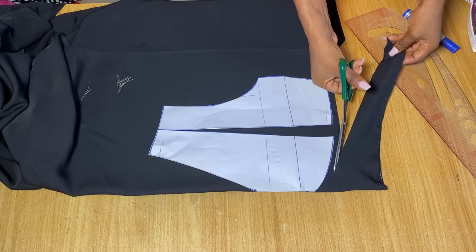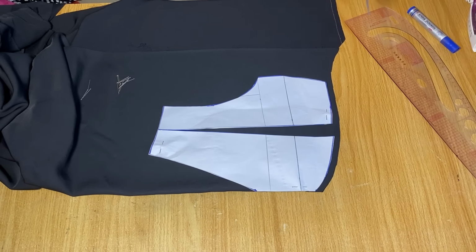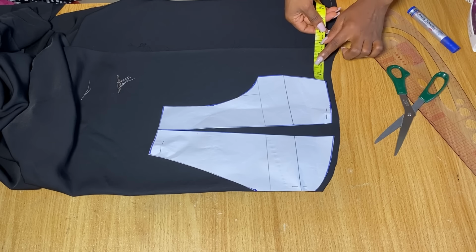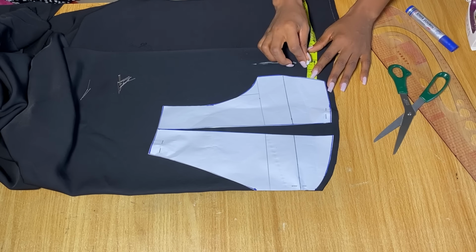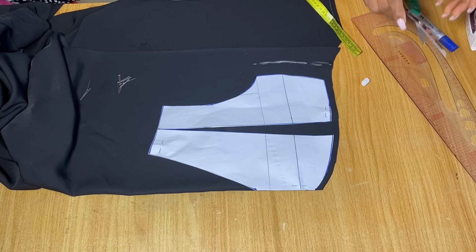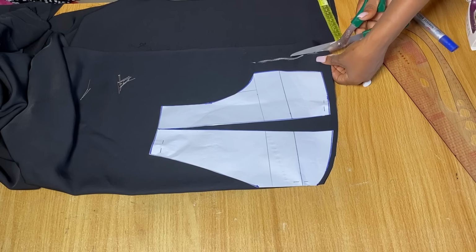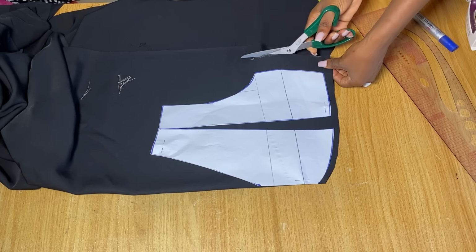So I'm cutting on the underneath, half an inch away from the pattern paper. And then on the side, I'm going to be giving it 1.5 inch of stitching allowance. This is the side. Every other part is going to be half inch, but the side will have 1.5 inch. So I'm going ahead to cut it out as you can see.